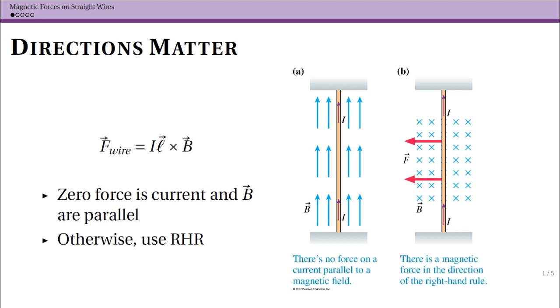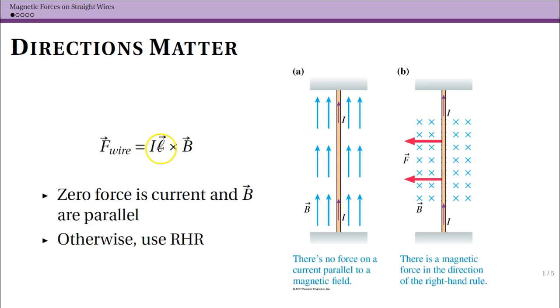Now let's think about the forces on long straight wires in magnetic fields. So the first thing to recognize is that the directions are going to matter. What is the direction of the current flow? What is the direction of the magnetic field? So again, the equation that's going to give us this is a cross product. And technically we're going to call it the L vector, or you can think of this as the I vector.